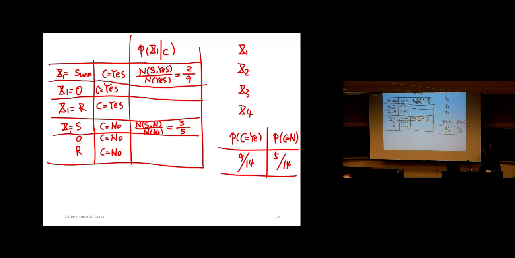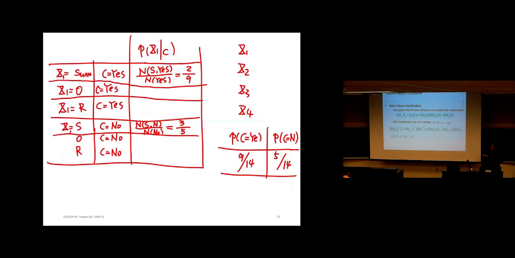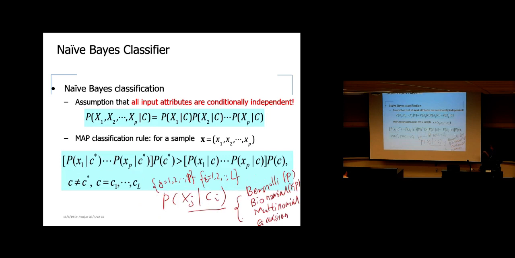The only difference is our x1 until xp are English words, and you need to count how many samples that word appears in, with the class label being, maybe, positive thumbs up, over the number of positive articles. All right, okay, so this sounds so easy, right? But the procedure is important.